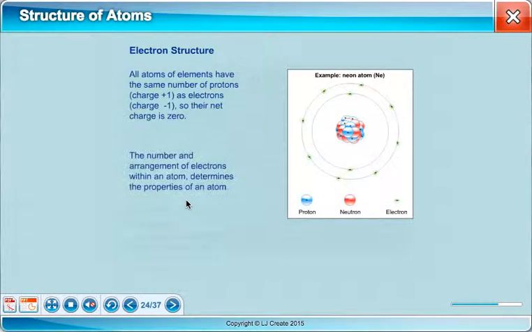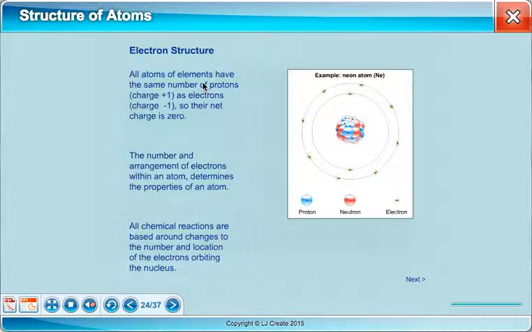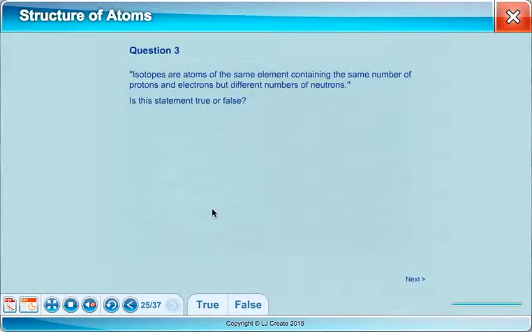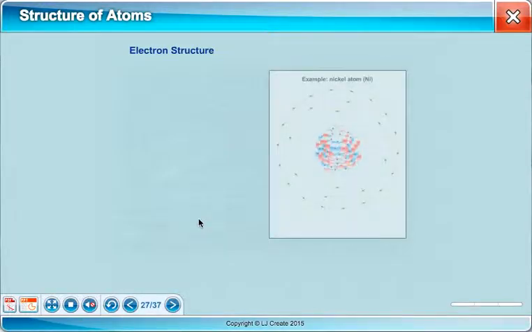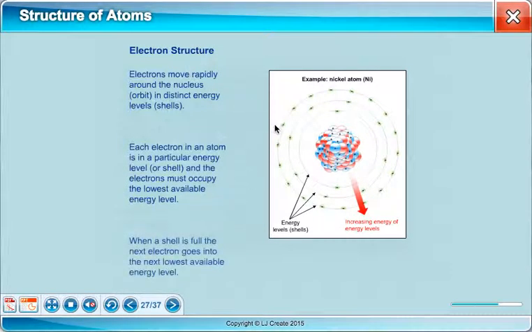The electron structure, that's just a repetition. Protons and electrons equal each other, so the net charge of the entire atom is zero. Question. Isotopes are atoms of the same element, containing the same number of protons and electrons, but a different number of neutrons. Is this statement true or false? We'll pause for a second. It is true. Electron structure. The electrons are moving around the nucleus constantly. They never stop in distinct energy levels or shells.